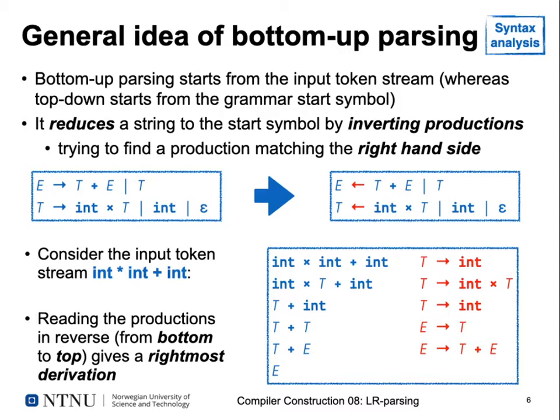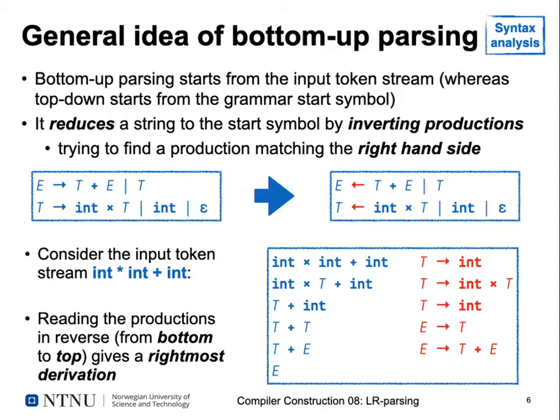So here we have a slide demonstrating the general idea of bottom-up parsing. Again, you may remember this from our previous lecture. As we said, bottom-up parsing starts from the input token stream. So we read a number of terminal symbols from our input token stream, and then we try to match them to some right-hand side of a production in our grammar.